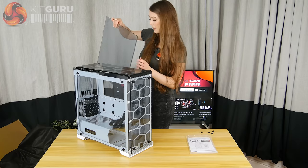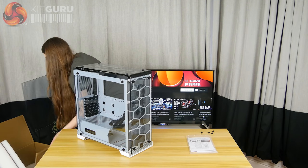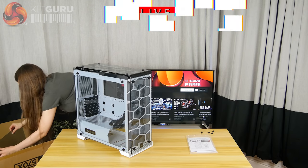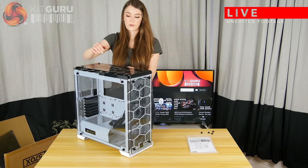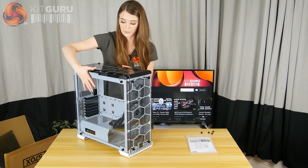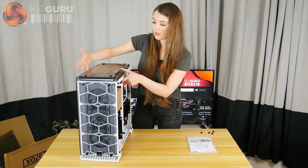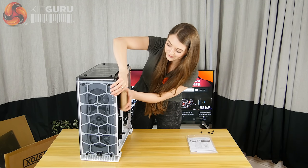Okay, it's off. I'm gonna keep the tempered glass safe in the box, I think, while I'm doing this, because I definitely don't want to break that. Right, that's one off. Okay, I'll swizzle it around. See, so yeah, I've already put my hand on that one. I should have left the plastic on until the end.